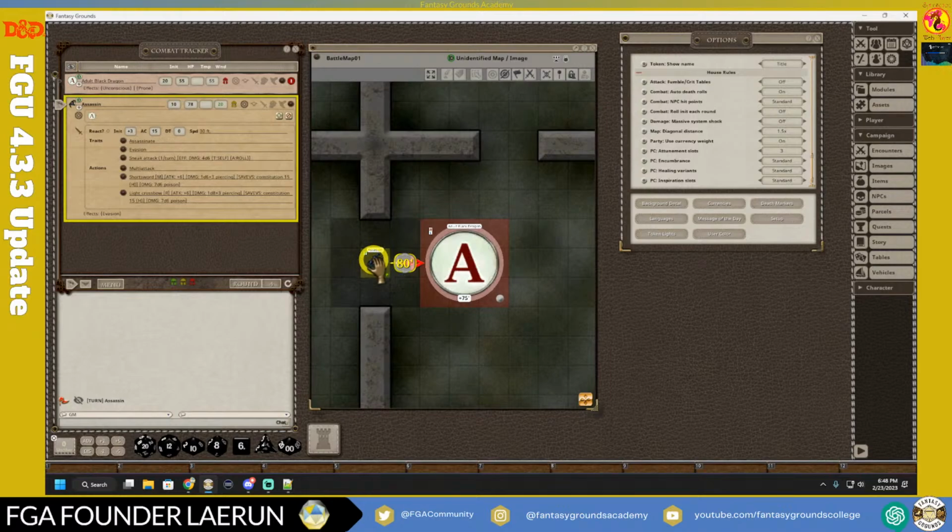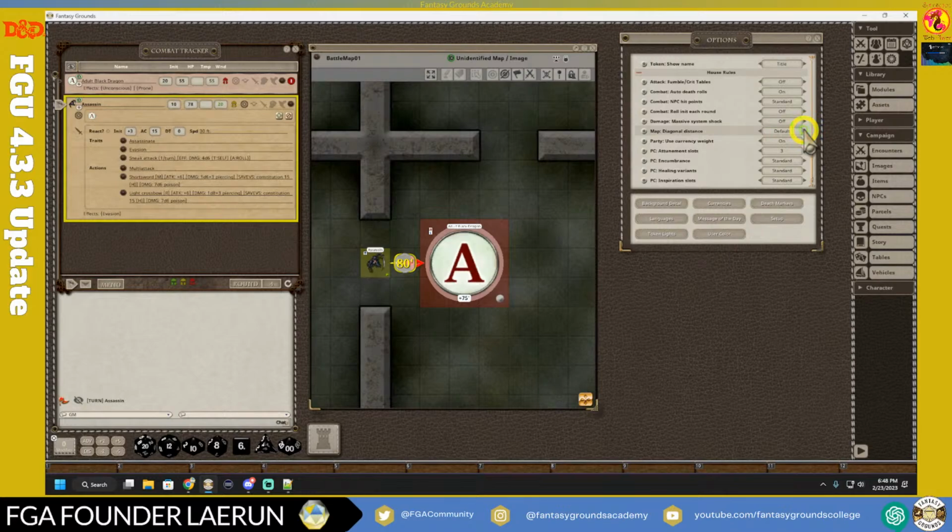We'll see the distance. Now this does make a difference if you have certain settings in the map tool for options. If you go down to the options and look at map diagonal distance, this will change the calculation. If you don't have it on 1.5 or have it just on the standard, it changes the number.